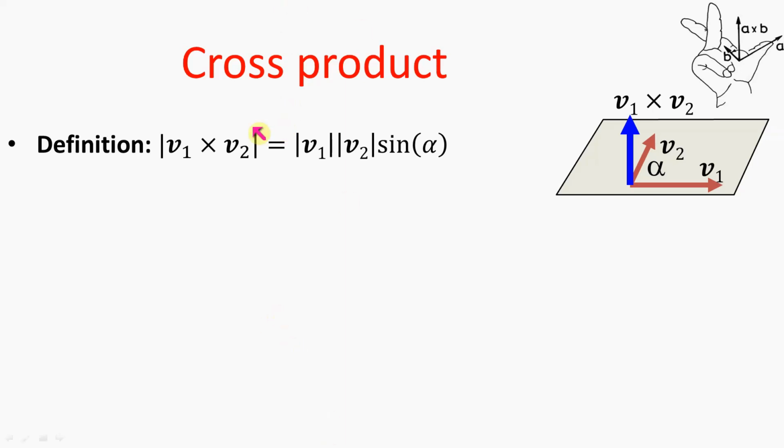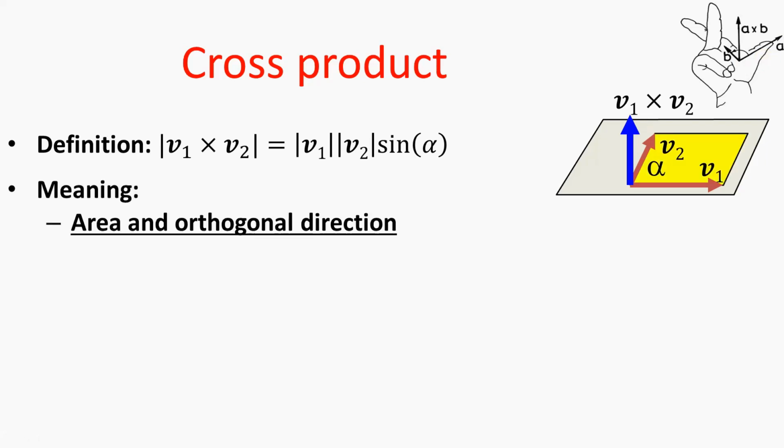The definition is the following. The length of the cross product of two vectors is equal to the multiplication of the length of the two vectors multiplied by the sine of their angle. Concerning the direction of this vector, this direction is orthogonal to the two operand vectors, and as there are two orthogonal directions, we have to obtain that one where our third finger points when our thumb points into the first vector and our pointing finger points into the direction of the second. This is called the right-hand rule.